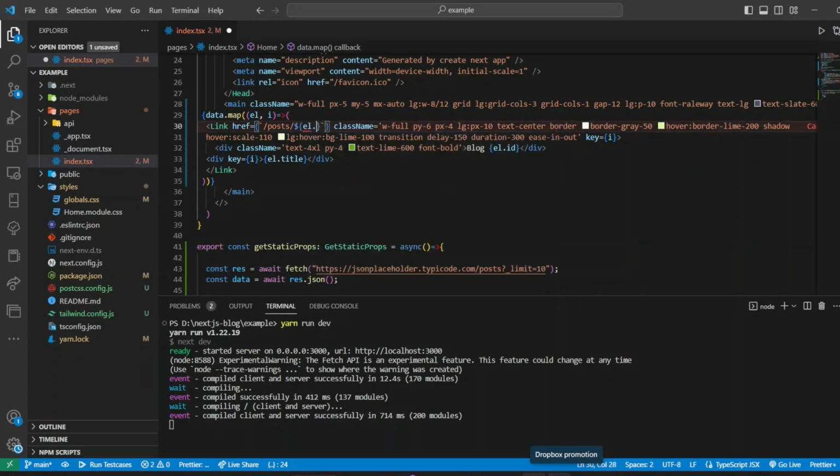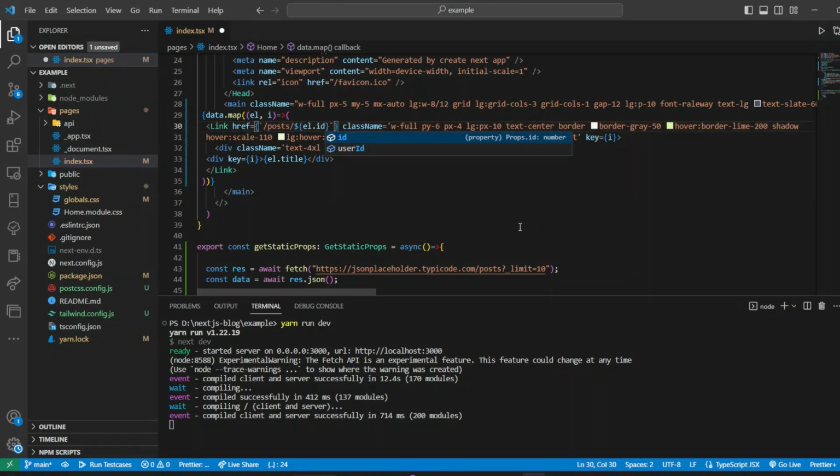I want to give here the value of the ID. Means each post will open according to its ID value. In the URL, I want to see the post/ID value, so I am giving the href as that.